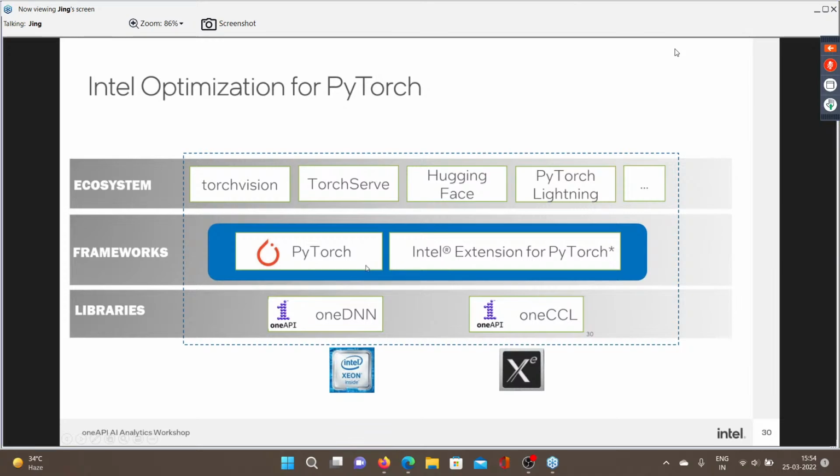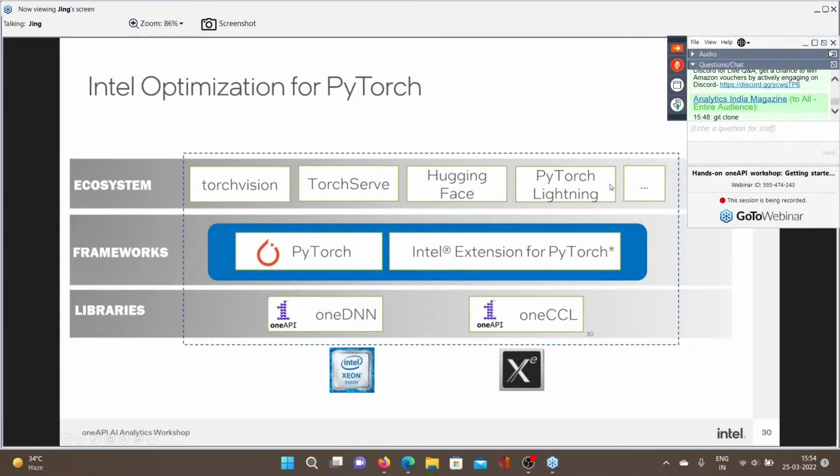Based on these Intel optimizations at the framework level, we accelerate the models and topologies available in several famous ecosystem packages like Torch Vision, Hugging Face, the NLP topologies, and PyTorch Lightning.